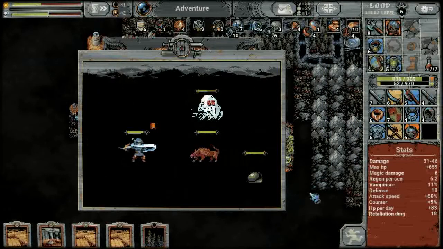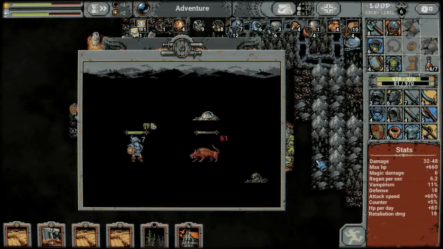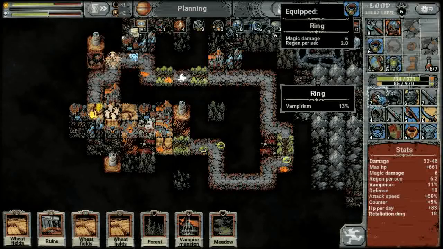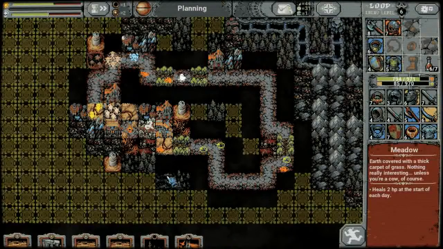I'm going to wait on another forest until after I get an Oblivion. I don't really want to lose 2-point regen per second, but gaining 13 vampirism could be very nice. We won't do it yet.